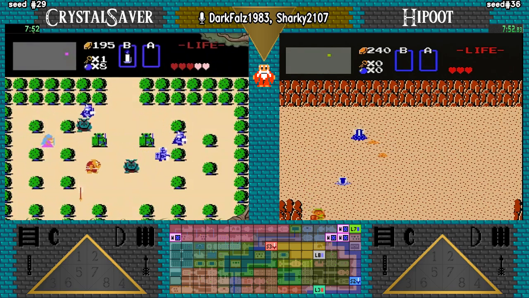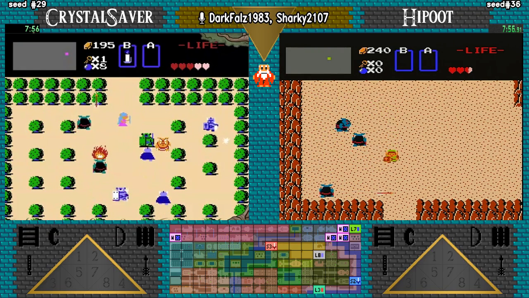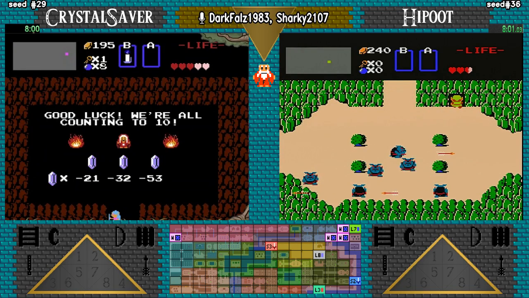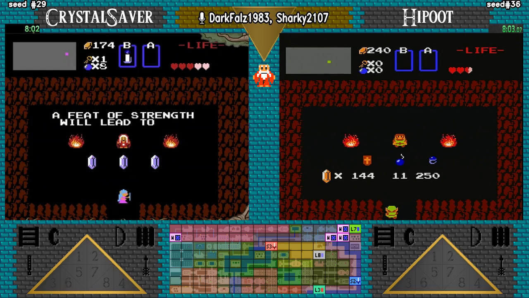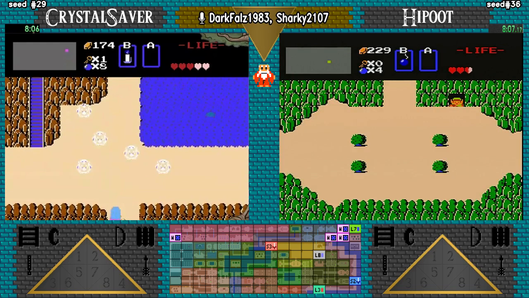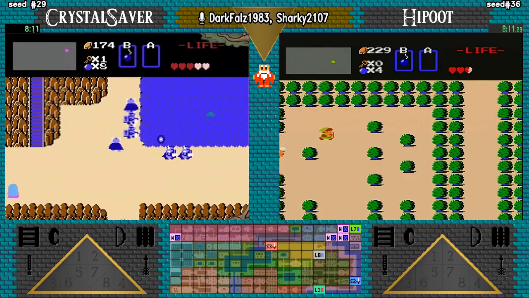Yep. And Hipoot decides, I believe, to retry because he found another large secret and didn't want to lose rubies out of it. And Saver getting some hints that he will need the power bracelet as well, so that's nice for him to pick up. Of the 3, he picked up the right one.